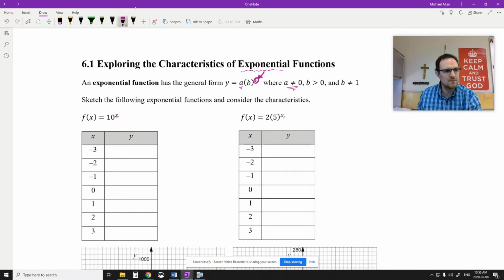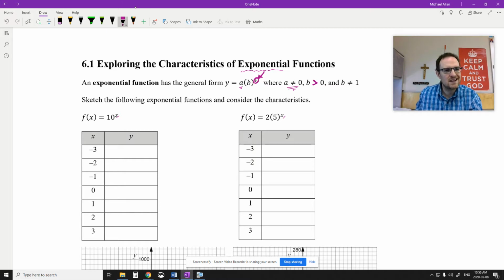Another restriction is that the b value has to be greater than zero, which means it has to be a positive number. We're never going to deal with the ones that have negative numbers. No other courses really do either. We run into a problem when we have negative numbers. When you try to take the square root of negatives, you're not allowed to do that. So b's always have to be positive, and you'll notice that all the b's are positive here.